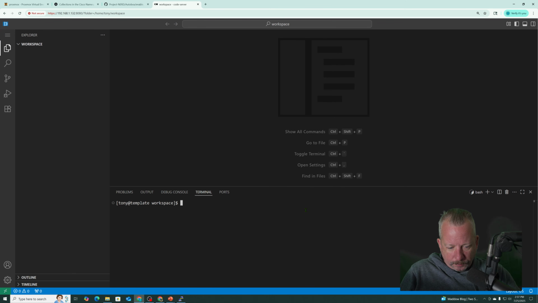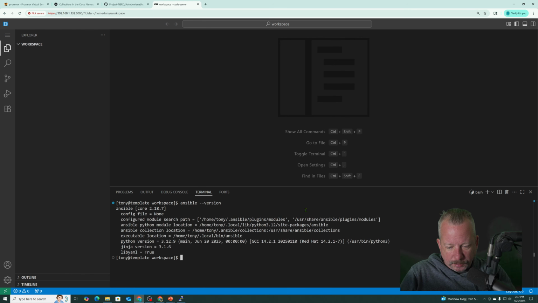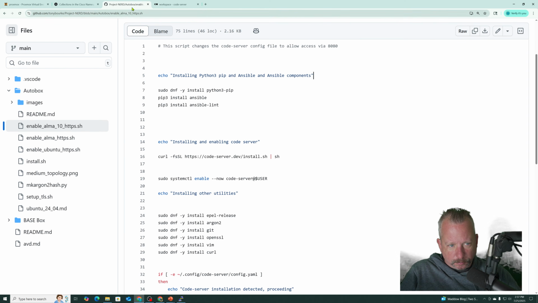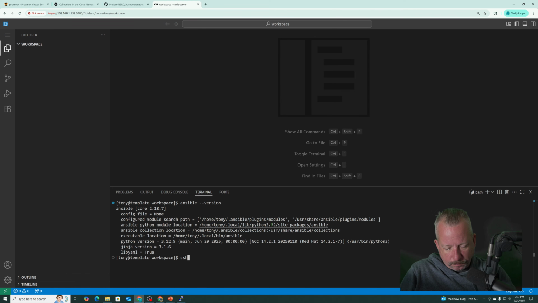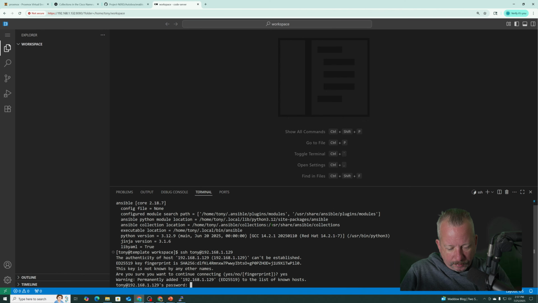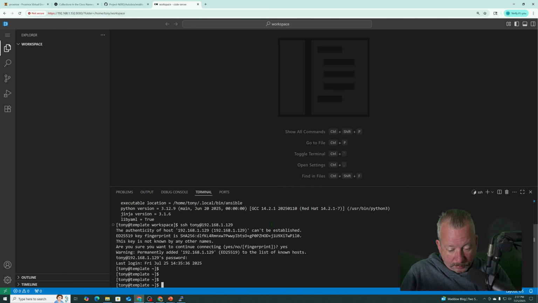All right, so I've got this going on, and the Ansible version, 2.18, got installed. So the question is, I'm going to SSH into 129. This is the VM I just made. They're both called template because I haven't renamed them. So if I do pip3 install Ansible, not Ansible Core.